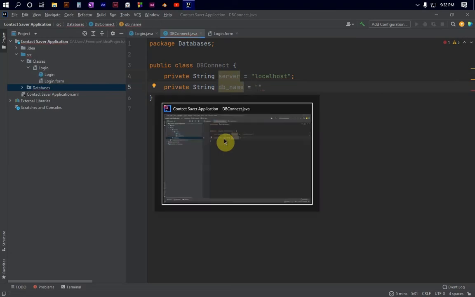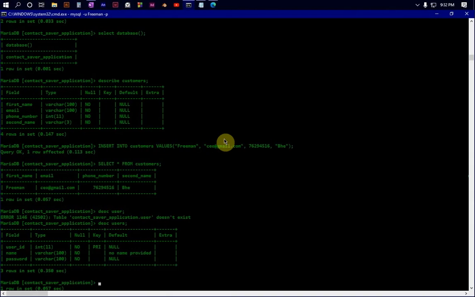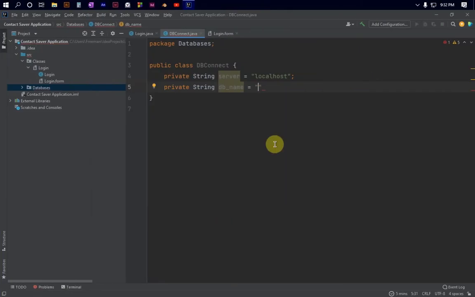You can always verify. We need to verify in here. What is a DB name? Select, okay, contact server application. Okay, it should be contact save application. And then what else do we need? We need the username, private, maybe string username, the username that I'm using when I'm connecting to my SQL database.